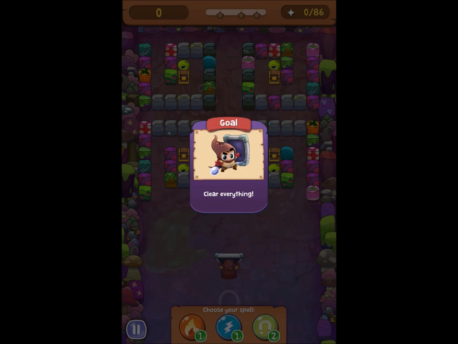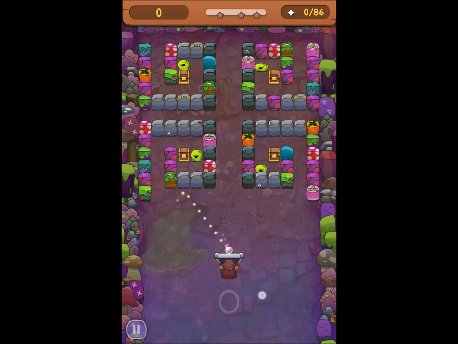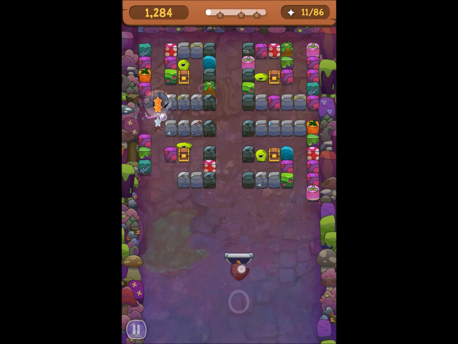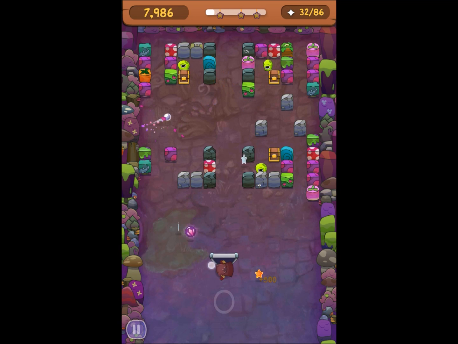Well, let's see if I still know how to play this game. Nope. Oh my goodness. Let's launch. Wait, so it'll bounce there. Okay, that's good. Oh god. Nope. Come on. Oh yeah. See, I did a strategy. I knew where it was going to bounce, thanks to the little dots that showed me.